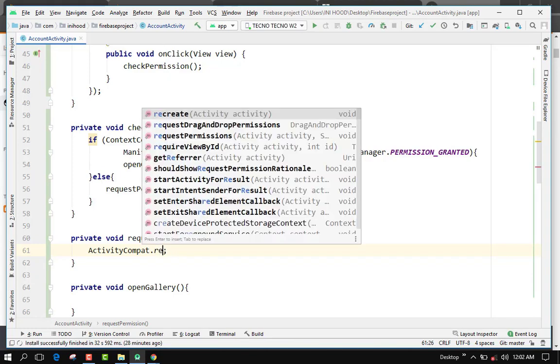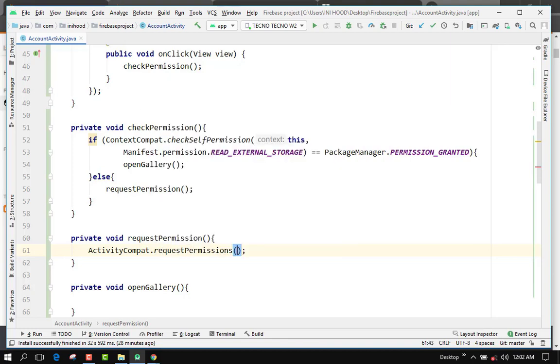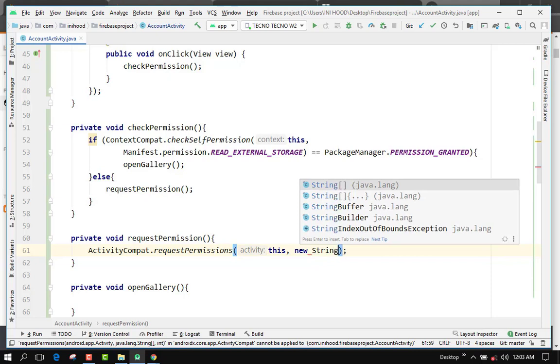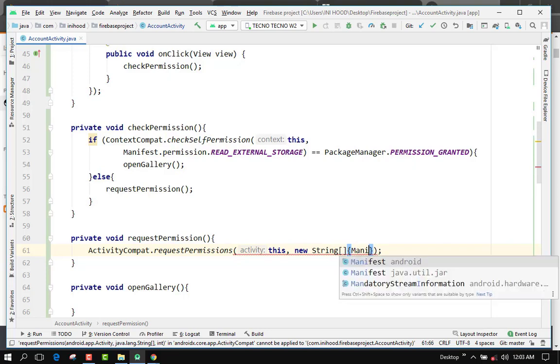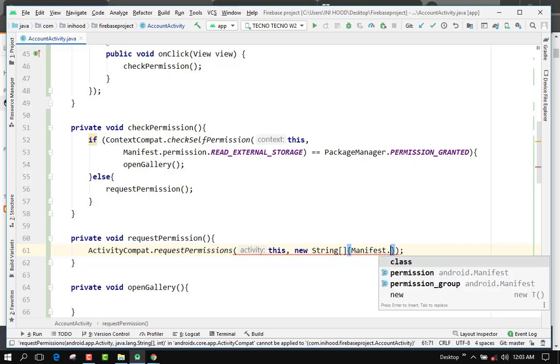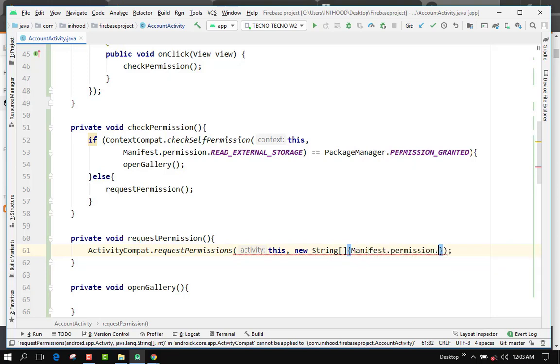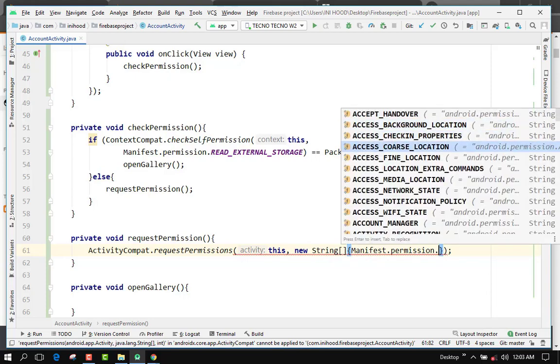In the request permission method, I will use ActivityCompat to actually request the permission. That takes in some parameters. The first one is a context, and the second one is a string array of the permissions you want. But I only need one of them, so I'll just pass in the permission to read external storage.